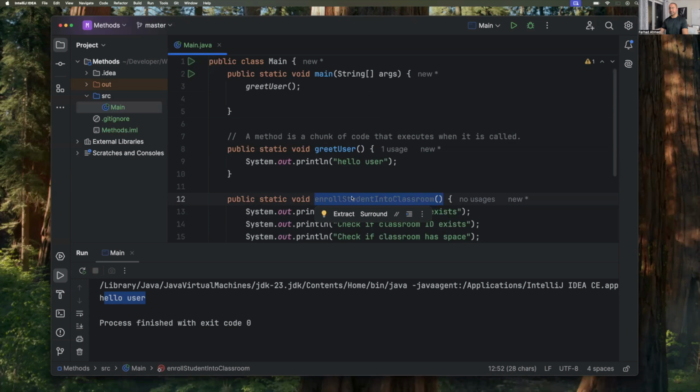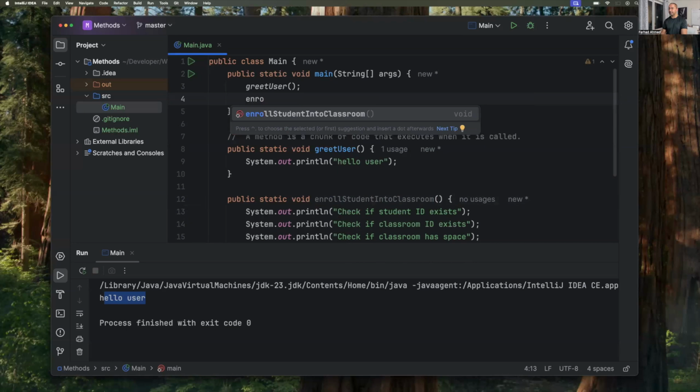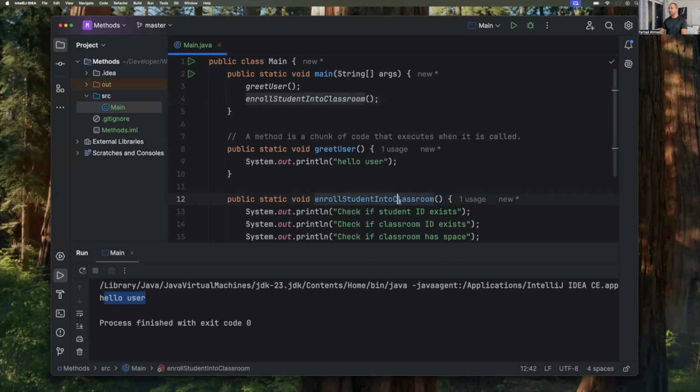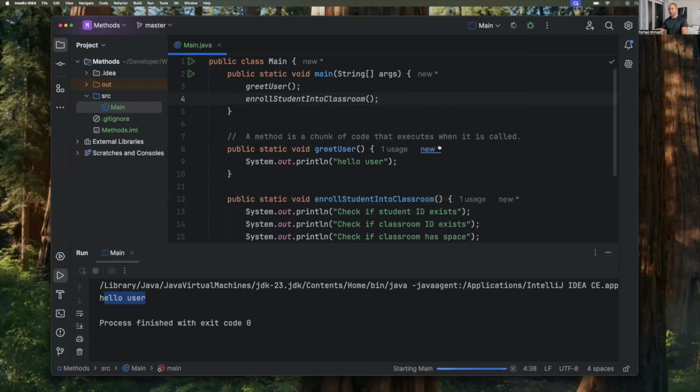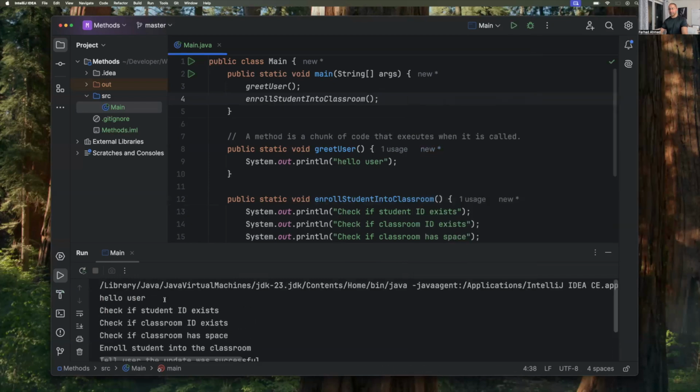This is to tell us that this method, although we've declared it, is not being used anywhere. So that's what the gray coloring means here. As soon as I invoke that method, enrollStudentIntoClassroom, now it's turned blue. Okay, let's run this. It's cool. So now I get all of these print lines from this method.